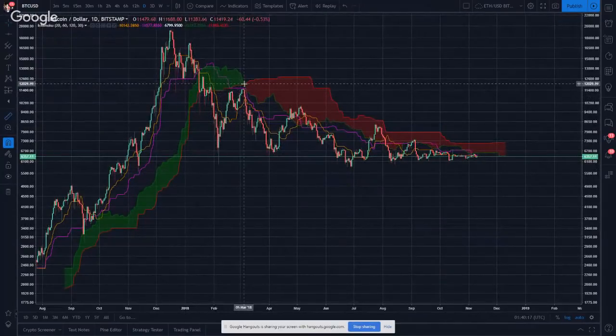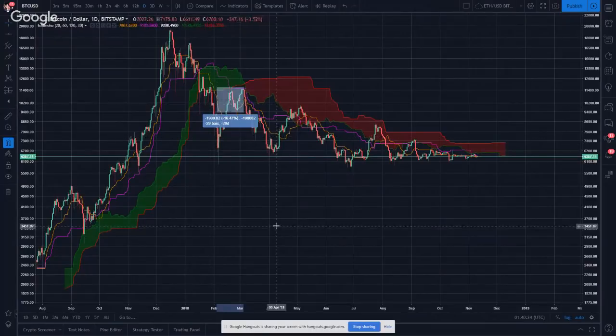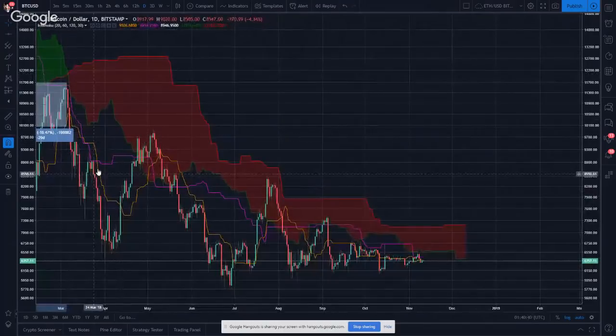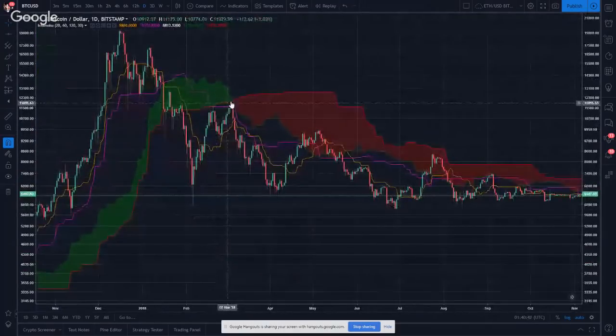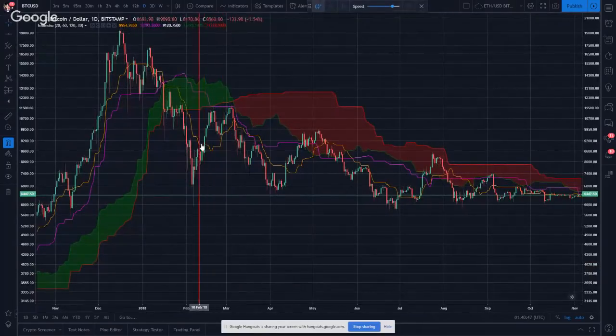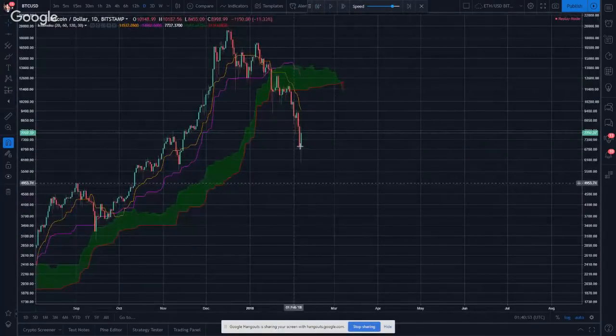If we measure 30 periods back from there, right there is what caused the Kumo twist. If you didn't know it was a bear market at this point, I don't know what to tell you. The Ichimoku definitely shouldn't have told you that at this point. It should have been price action that told you. But for the sake of this presentation, that's what a cloud twist would look like, and that would definitely indicate to you, when we are back there, let's replay, that we are bearish.